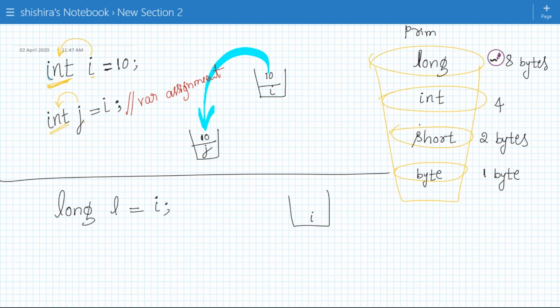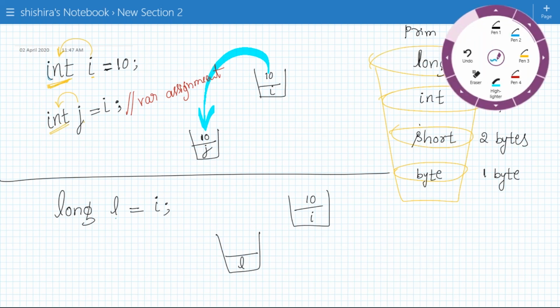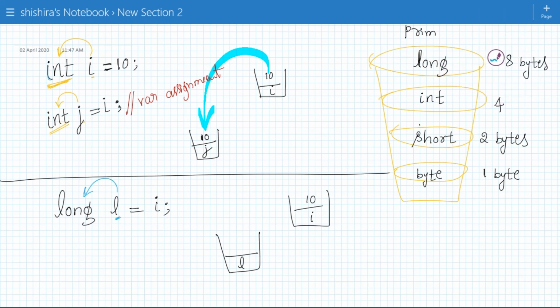The value stored in i is 10, and I'm assigning that into long. The data type of l is long, and long is bigger than integer.